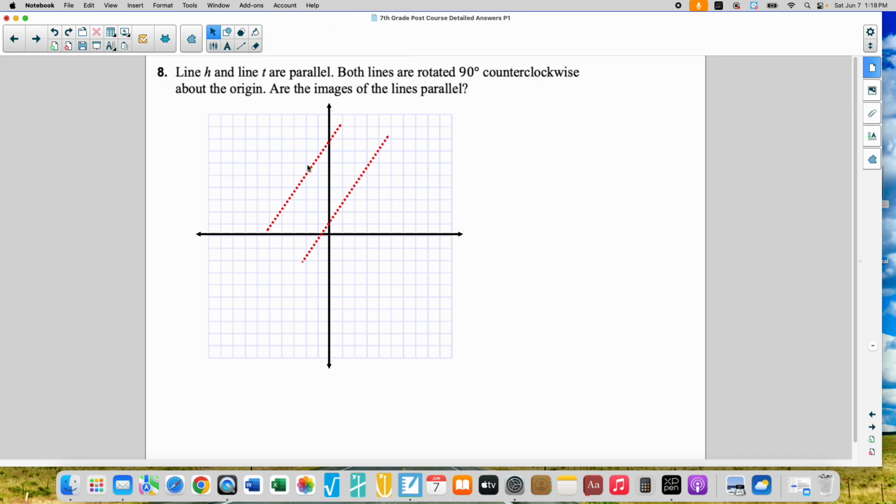Let's do this. We can get really specific. Let's make this also have a slope of 1. That doesn't look like a slope of 1. That kind of looks like a slope of 1. That looks better. So a slope of 1 looks like that. Up 1, right 1, up 1, right 1, up 1, right 1, up 1, right 1. Well, we can move that over a little bit. That's up 1, right 1, up 1, right 1.